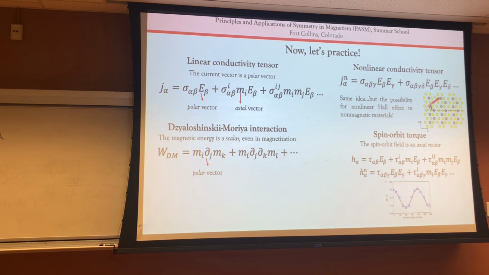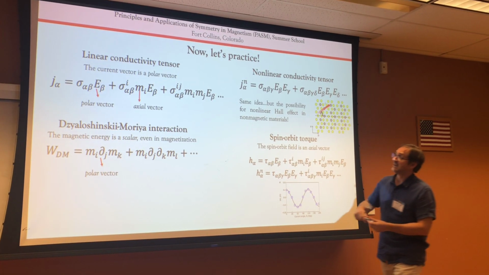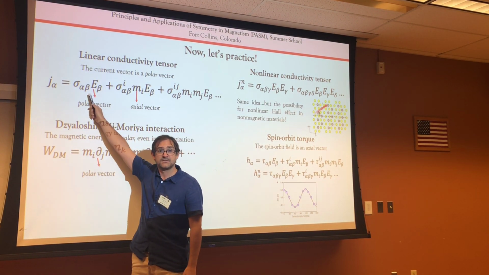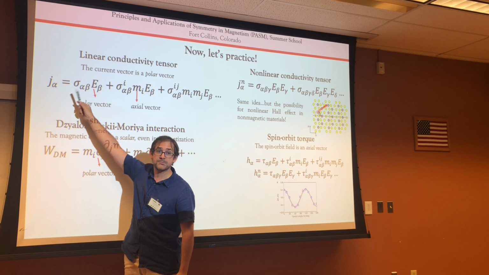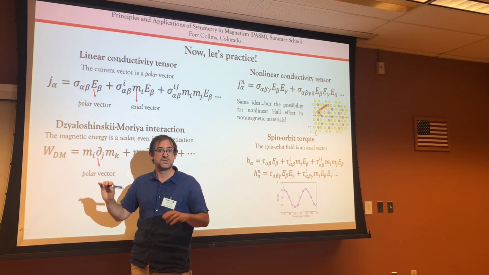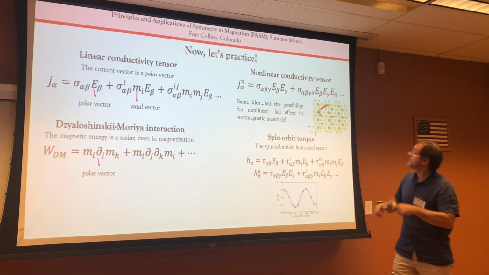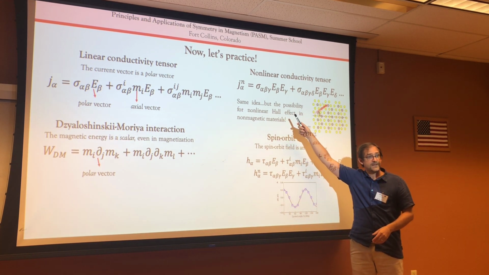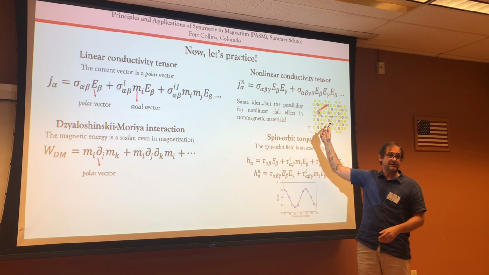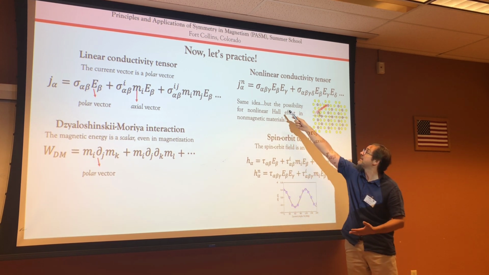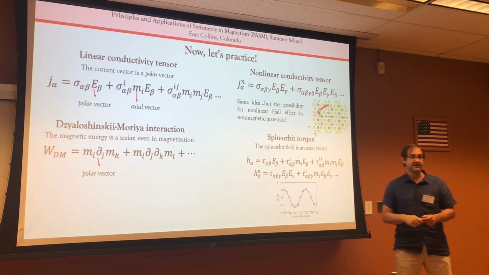Then of course you'd say, well, at the first order, I have no magnetization, so I cannot have any transverse effect because my current must behave as a polar vector. Must be isotropic, but there's no Hall effect. There's no transverse current. However, at the second order, if you break inversion symmetry, then you actually have a Hall effect. And this is allowed by the crystal symmetry of your system.